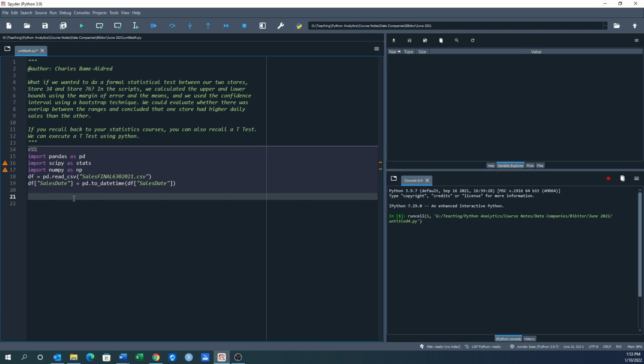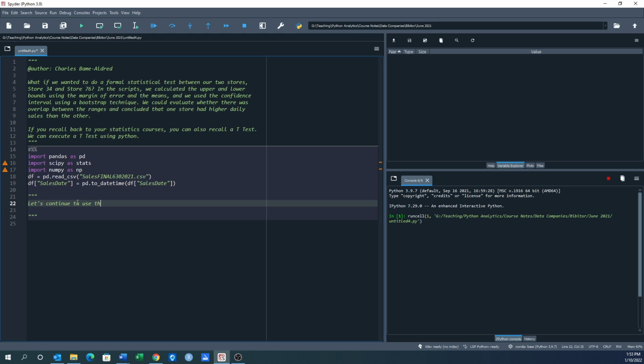Repetition's not a bad thing, folks. I do it a lot, and that's how I start to remember some of these things. So you may look at this and go, why does he keep rerunning that script, retyping it every single time? I like doing that. It builds mind memory. All right, so let's continue.